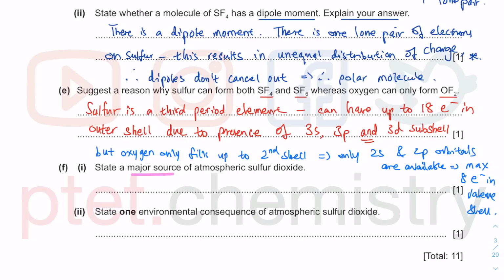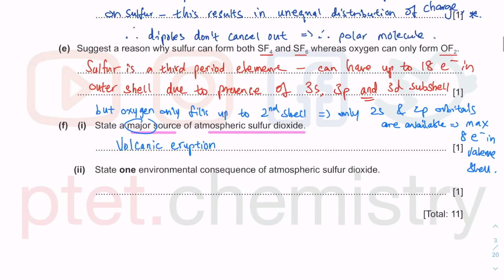The very next question, suggest a major source of atmospheric sulfur dioxide. Where do you get the atmospheric sulfur dioxide from? They say a major source. So one of the natural sources is from volcanic eruption, I guess only when they erupt that you can get sulfur dioxide. If you say volcanoes, you can get dormant volcanoes or extinct volcanoes that are not really active anymore. They're not going to give you sulfur dioxide. You can also talk about power stations as a result of combusting sulfur containing fossil fuels, but you're not going to get fossil fuels containing quite a lot of sulfur to begin with. So I would say volcanic eruption, the natural source of sulfur dioxide in the atmosphere, is probably a good bet there.